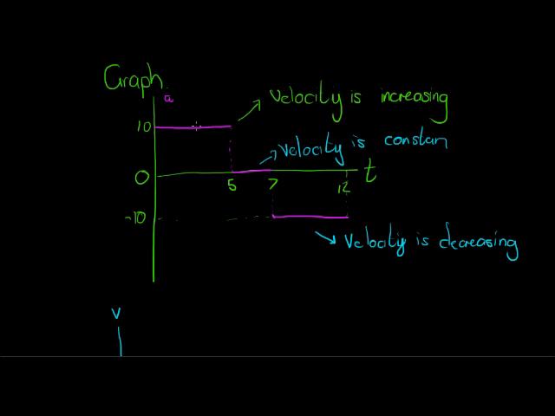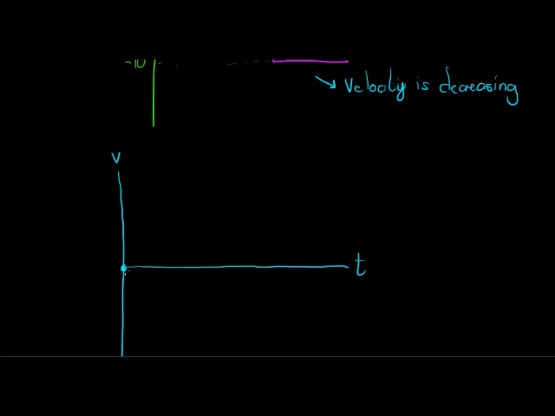Now how does all of this influence my other two graphs? For example, my velocity versus time, how is that influenced? Well, let's have a look at this first one. Of course, it tells me that my velocity is increasing, but I do not know from where. I don't know what my initial velocity is, so let's assume I was starting at 0. Now my velocity is increasing. That means after 1 second, my velocity is not 0 anymore, it's increasing to, let's say, 10 meters per second. For 5 seconds, my velocity is increasing. Each second, it's increasing by 10 meters per second. So after 5 seconds, I am traveling at 50 meters per second.